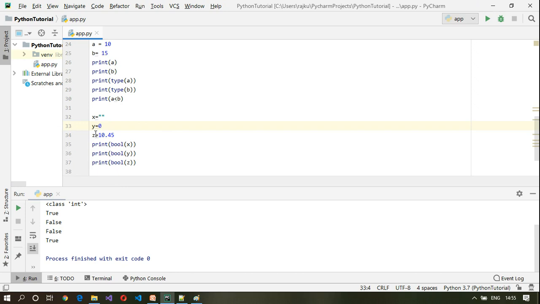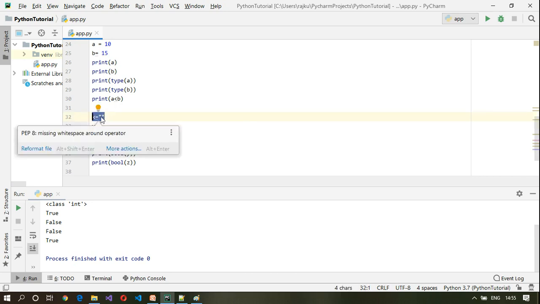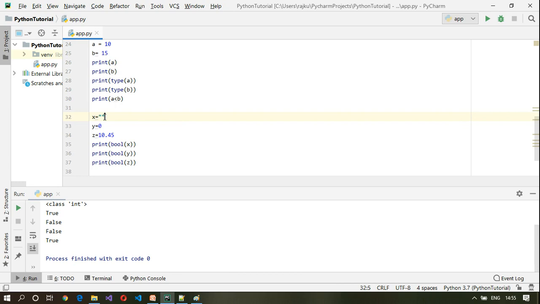As long as there is some value associated with a string and the value is not equal to 0, if it is numeric, then it will print true, otherwise it is false. So for numeric, 0 means false and any other value is true. And for a string, if it is not empty, then it is true. If it has some value, then it is true.